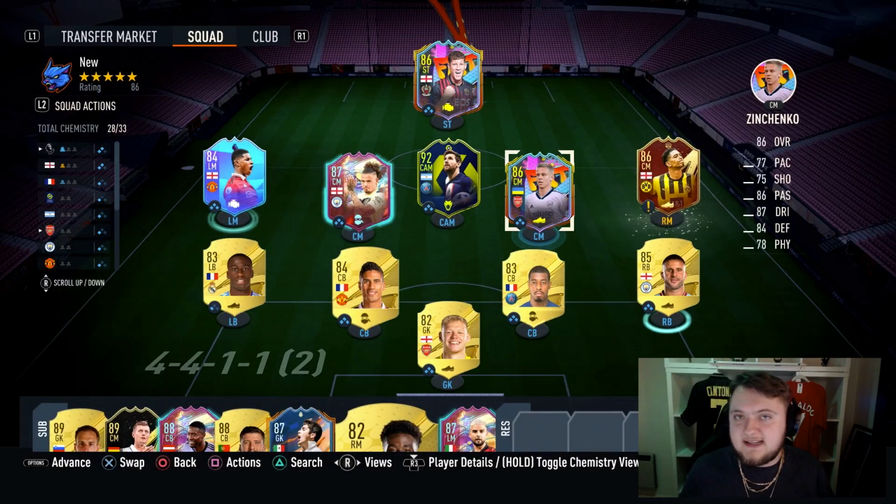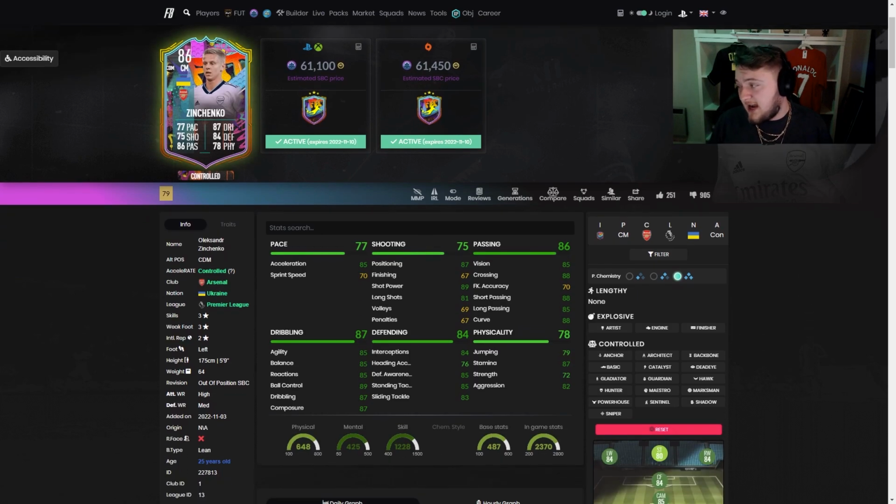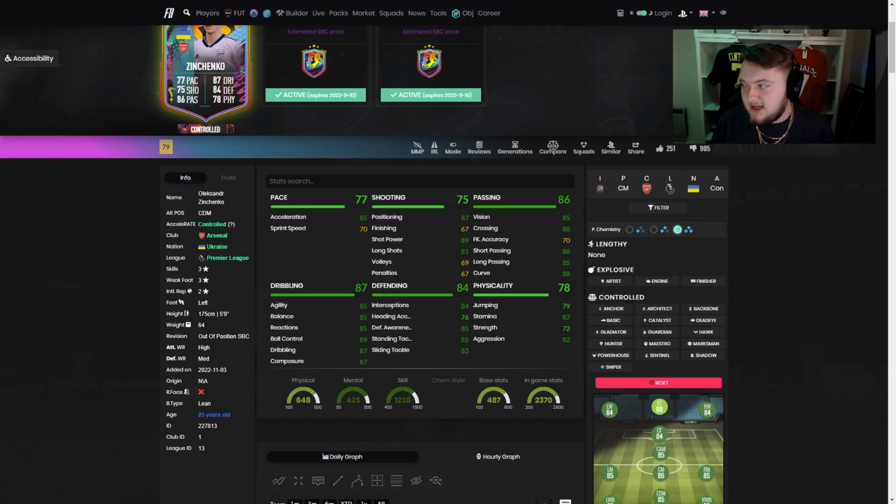Let's move over to Futbin to see what chemicals we can put on him. Alright guys, so as we move over to Futbin, you can see that this card can also play CDM, which is quite nice as an alternate position. That is 61k this card is coming in at. He's controlled and you cannot make him lengthy. So I don't think this card is going to be too good for you new gen players. For old gen though, I feel like this is going to be a really good card.